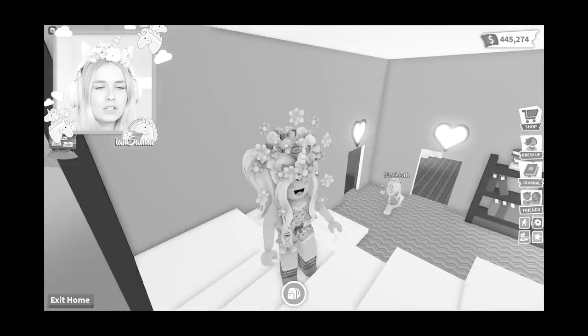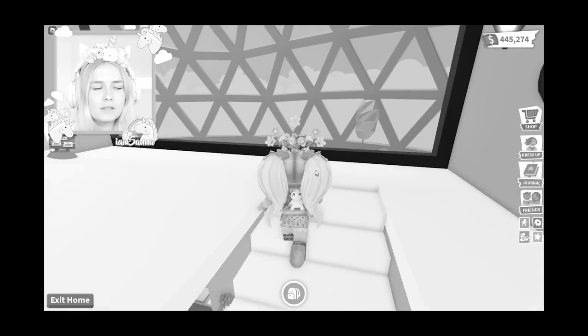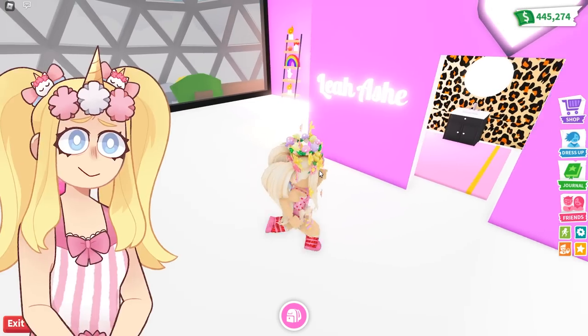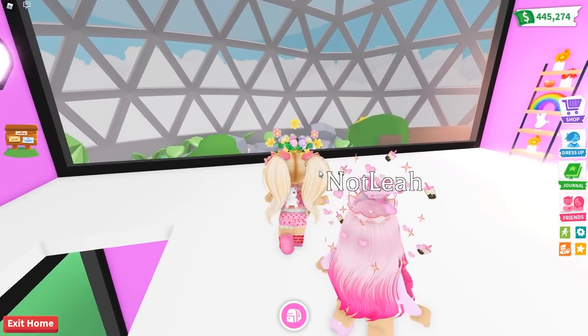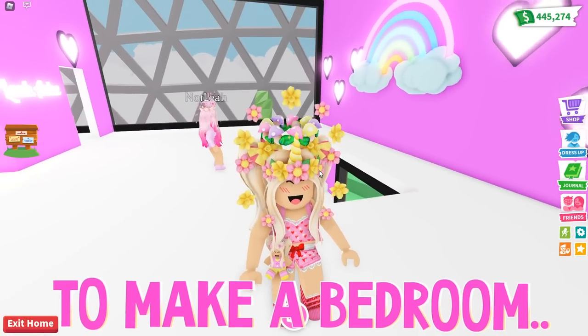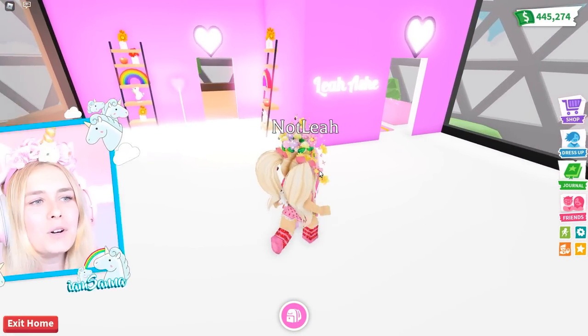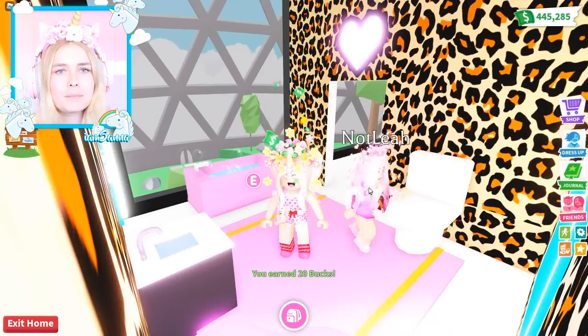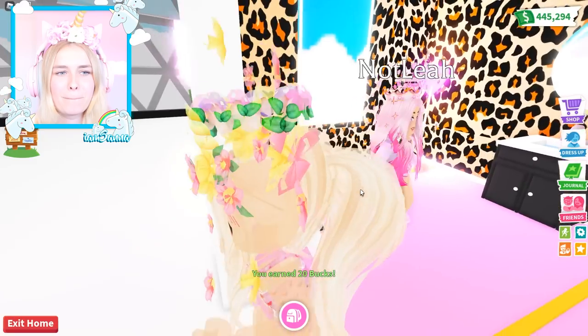Oh, my gosh. I forgot to change the color of the walls in my house. Oh, really? Well, wait, but Leah, where do you sleep? I kind of forgot to make a bedroom. Oh my gosh, you silly Billy. I know, I messed up. But yeah, this is the bathroom. It's very, very extra, which I was going for.